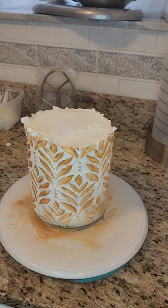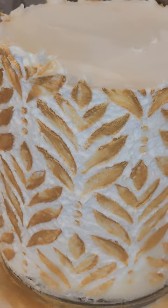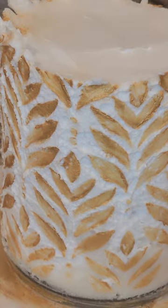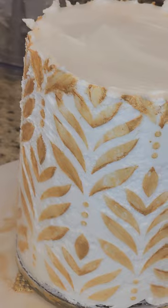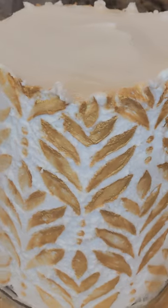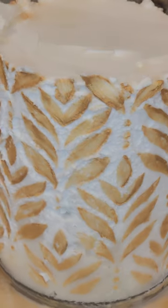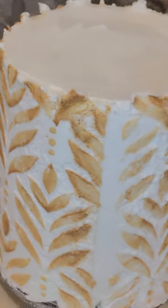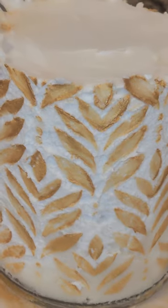So, as you can see, it's not smooth. And I can probably say that that's from all the heat from the light, because I have two lights on this cake. But also, I kind of like that it's texturized. And I'll clean up the top and I'll put it in the freezer. And I'm going to do one scrape after I put it in the freezer. We'll see what happens.